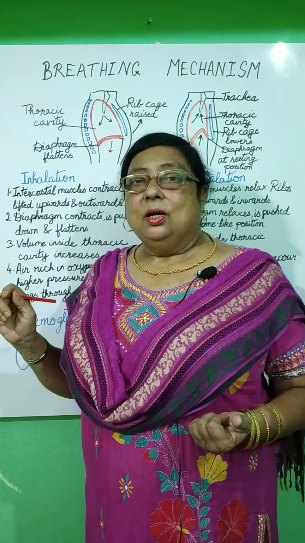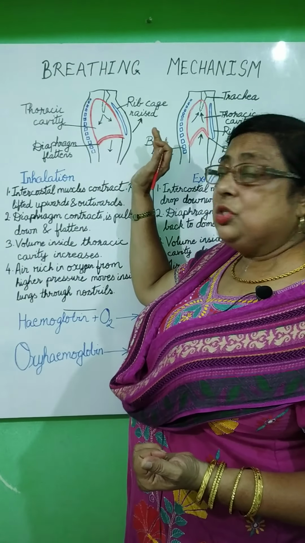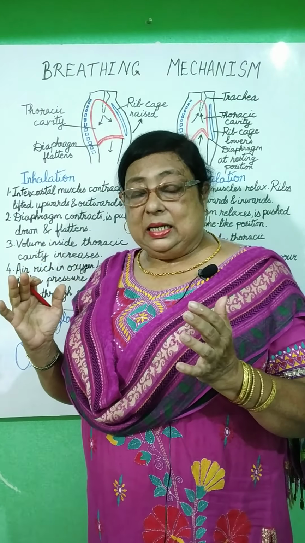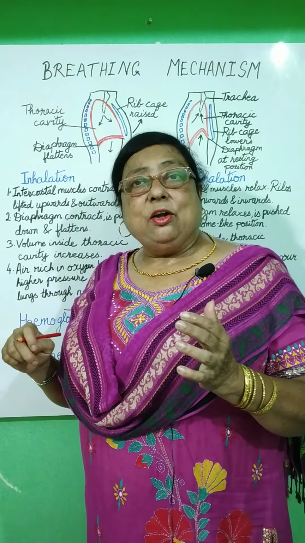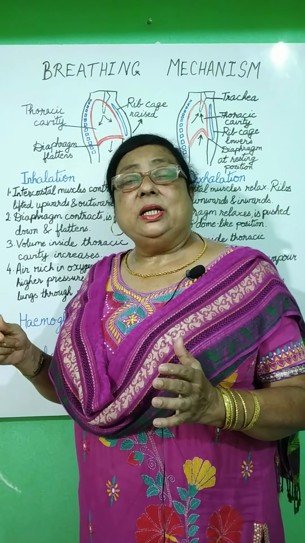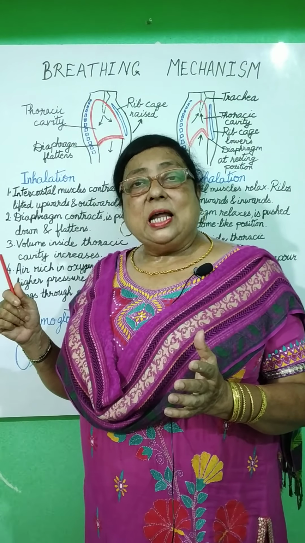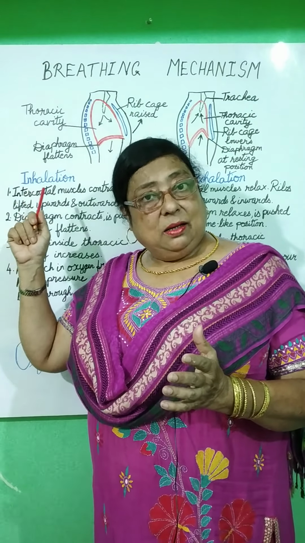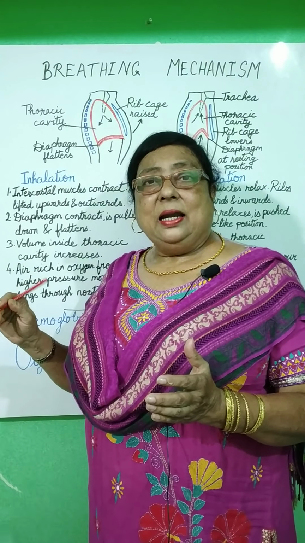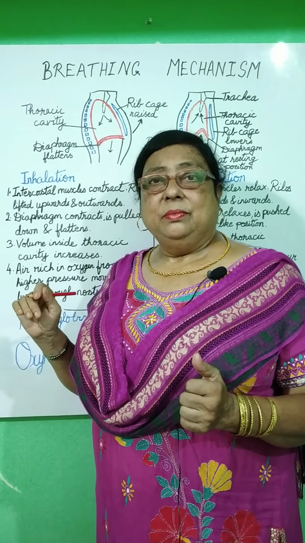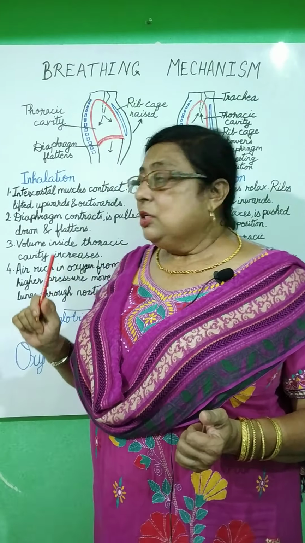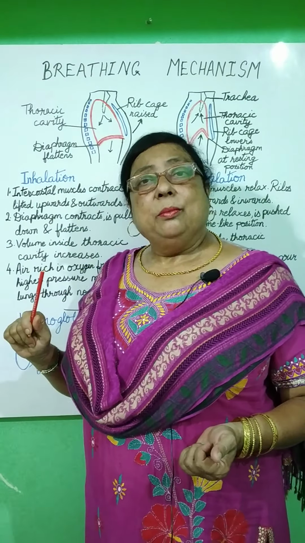Have you understood? So when the ribs are pushed out and up, the thoracic cavity is inflated. That is, it increases in volume. The density of air decreases. Air pressure decreases. But the air pressure outside the body is too high. So what happens? The air from the higher pressure area will get into the lower pressure area, and the level will become the same. So air through our nostrils enters into the thoracic cavity, and that is the inhalation process.